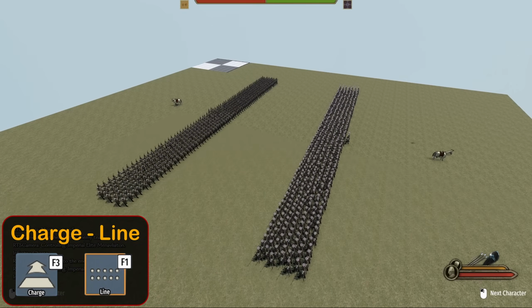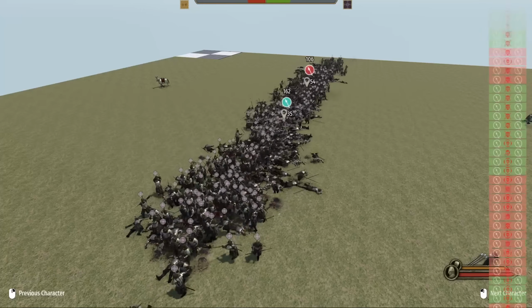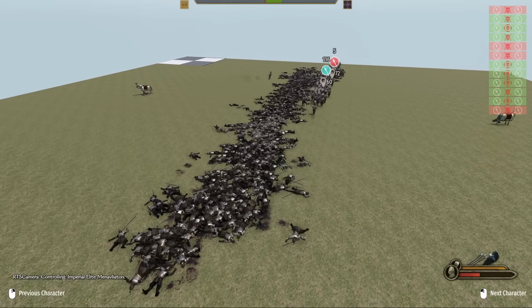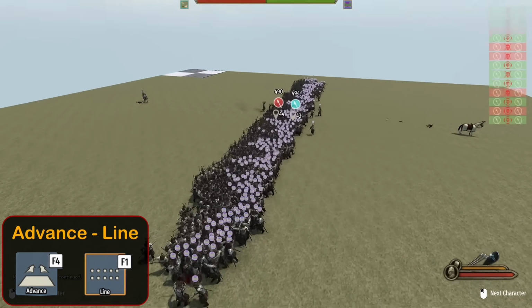Next up, the true mirror match. Line charge versus line charge. In this battle, we see a close struggle until the point of morale breaking, which we saw in the previous guide as well. We ran enough tests to get a good distribution of results, a 1 KDR and close to 50% win rate. With our baseline set, let's test Advance.